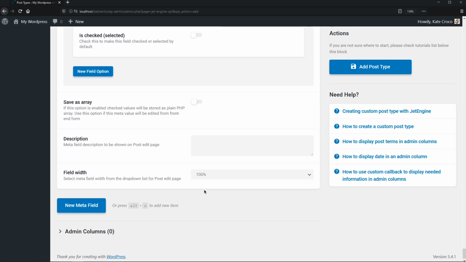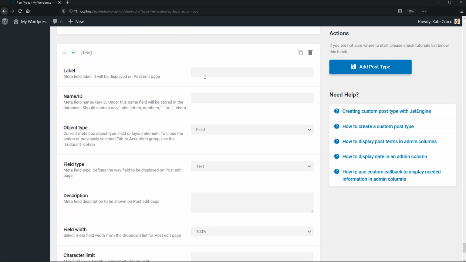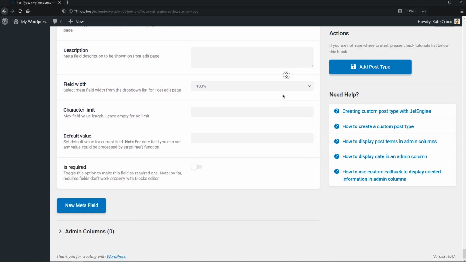Okie dokie. Now we can toggle Save as Array option on to make the checked value store as a plain PHP array. Okay, wonderful. And the last one, let's add the excerpt for our properties post. So enter the label, field name, and in the field type, let's choose text area. Yay guys, we did it!